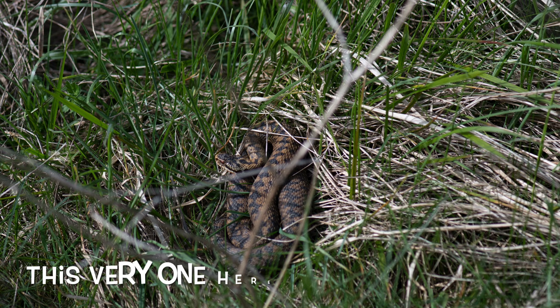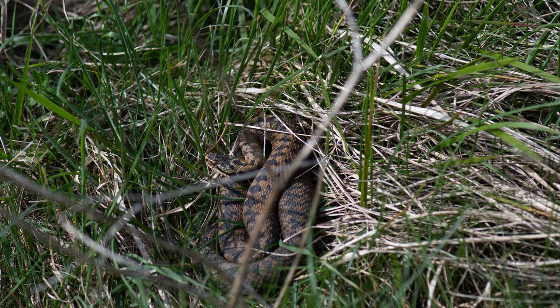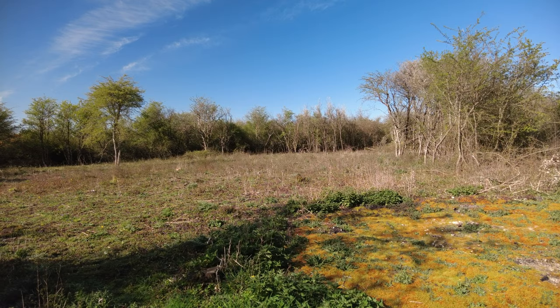Another real health and safety hazard at Martin Down is adders — it's the only venomous snake we have here in the UK and there's quite a good population round here. It's the only place I've ever been where I've been photographing and actually stood next to an adder. Dog walkers, please keep your dogs on a lead, otherwise your pet might have a bad night. Watch out for adders.